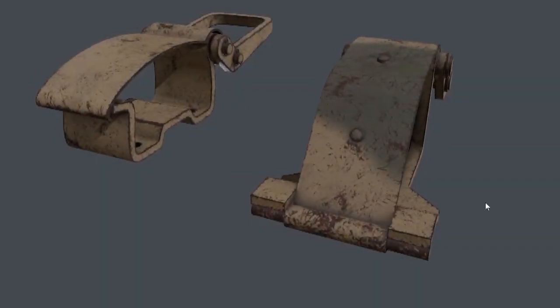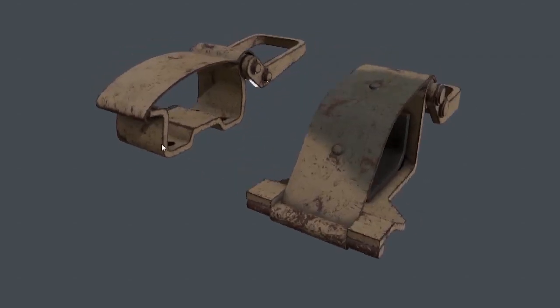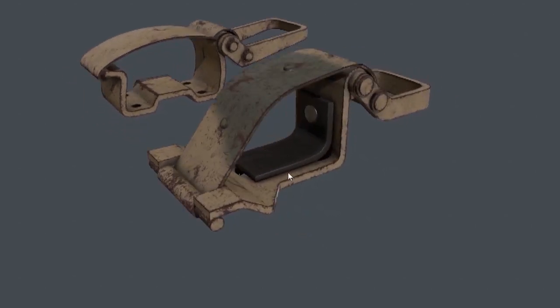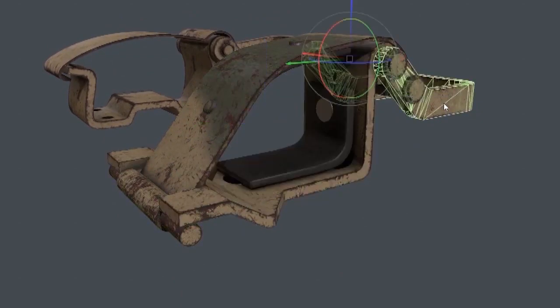For the sake of simplicity, for the rest of this video we will be referring to these as Type 1 and Type 2. Type 1 is this one on the right and Type 2 is this one on the left. Let's look at how they're differently put together. Type 1 consists of what we will be referring to as the band, the base, and the handle — we'll simplify it with those terms because they both have the same things, but they're different.